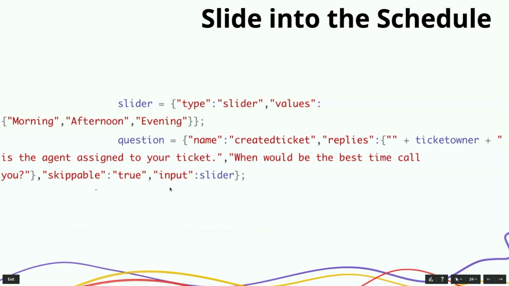We use the skippable variable at the very end to understand that if they don't want to call, they can skip the command and it'll proceed through our context handler. But all we have to do to put that slider into the selection after the text is just do input slider. So we only have like 2 lines of code to make a selection to schedule a phone call with an individual. So it's really easy to use there.